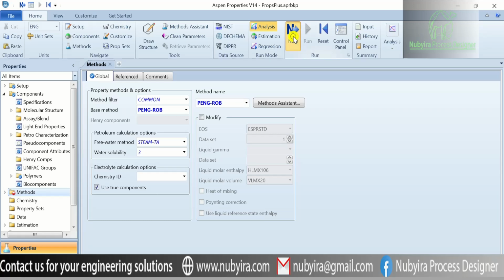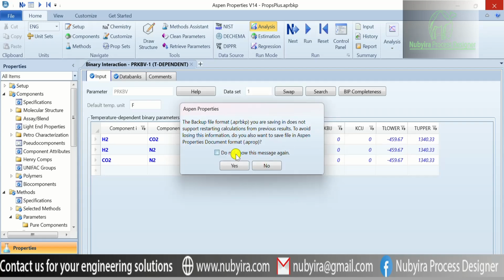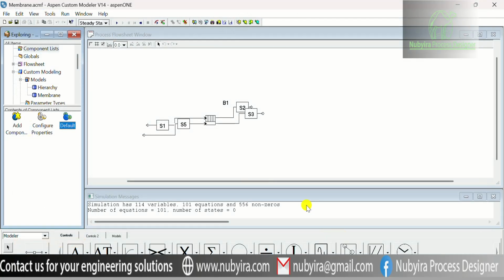Then I'm going to retrieve all the parameters from the data bank. So I think everything is set now, so I can save the property file for the model. Save it and close it.